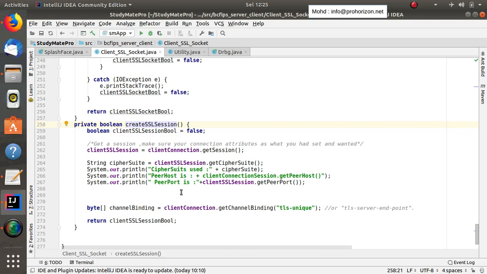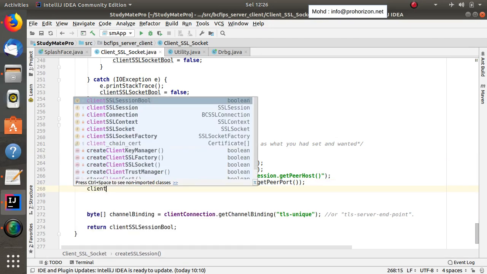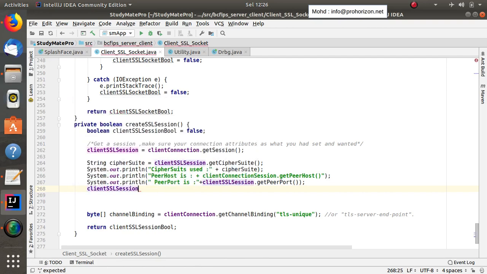After the SSL connection has been made, we can use this SSL session object to see the attributes of this connection, such as getCipherSuite, getPeer. Let's see, clientSSLSession dot.